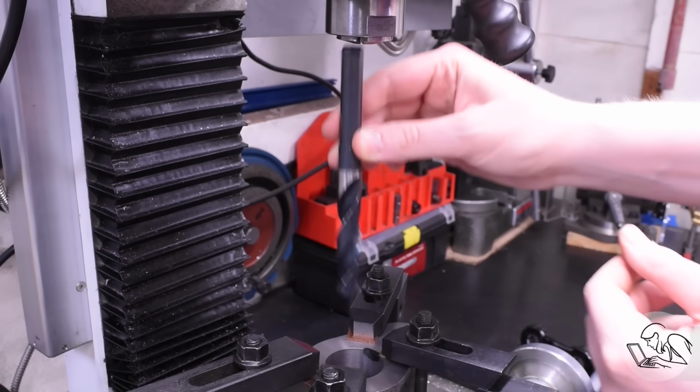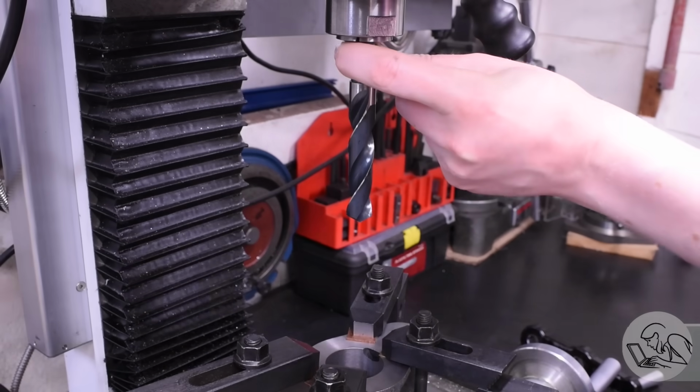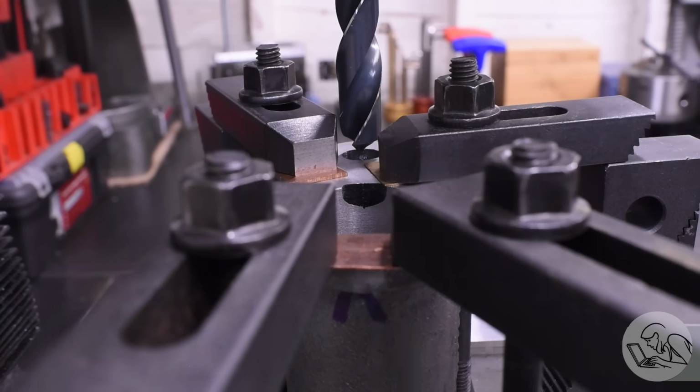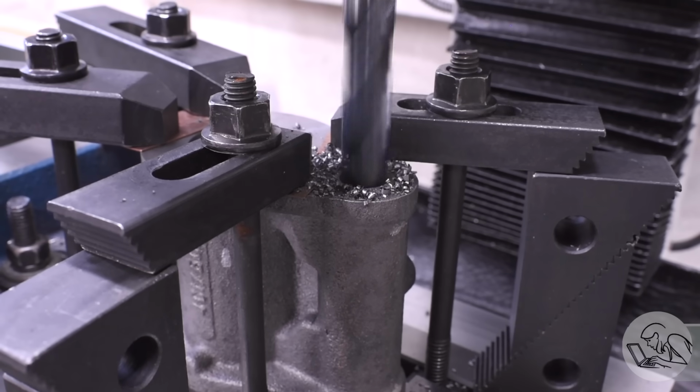But now I can come back in with a drill. Luckily this is a reduced shank drill, which will fit in a collet because I don't have clearance here for the drill chuck, and I'm able to drill this out to the pilot drill size for the reamer that I'm going to be using in this. Because it's a small diameter and quite deep, I don't think a small boring bar would be a possibility here, so I think a reamer is really the only way to do this feature.